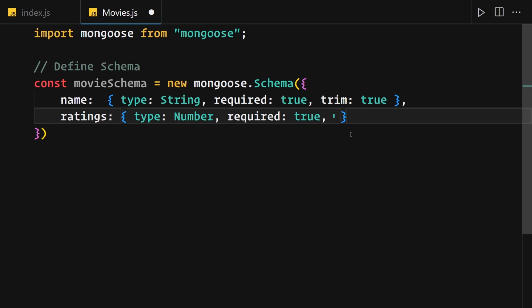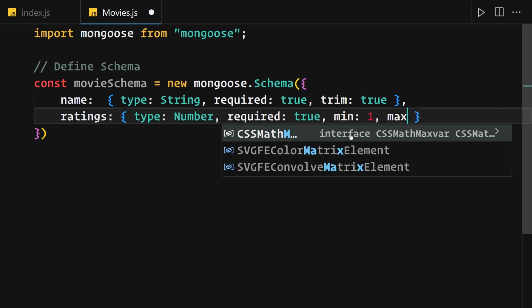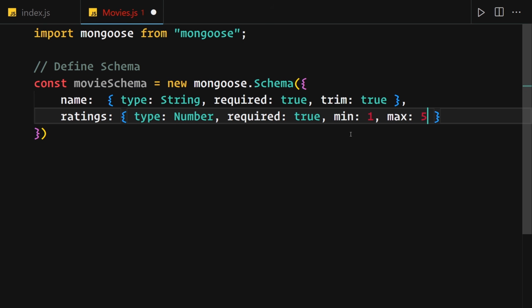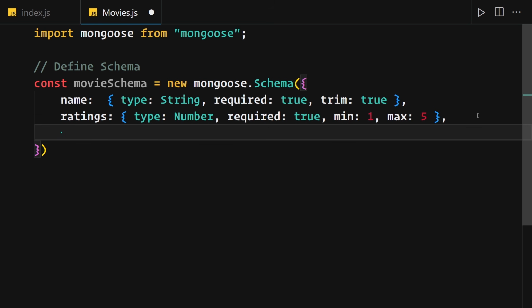Then we are also going to be providing the minimum length, I'm going to provide like 1 or something like that, and we can also provide the maximum length, and the maximum length will be 5. So you cannot provide ratings below 1 and above 5. Okay, so anyway, this is going to be our second field.